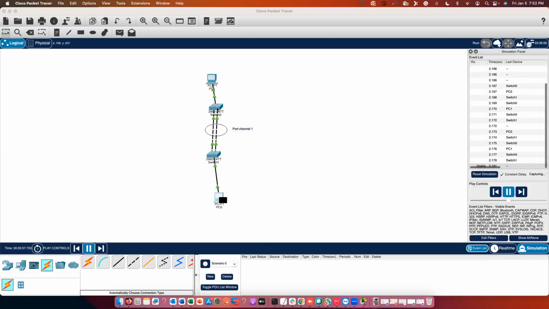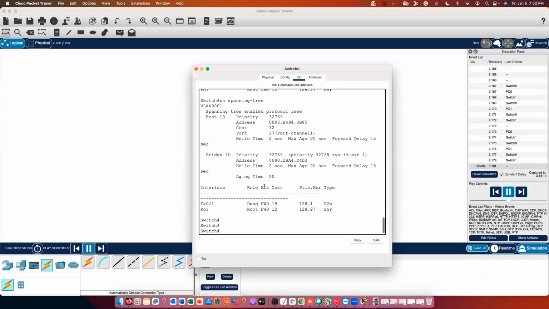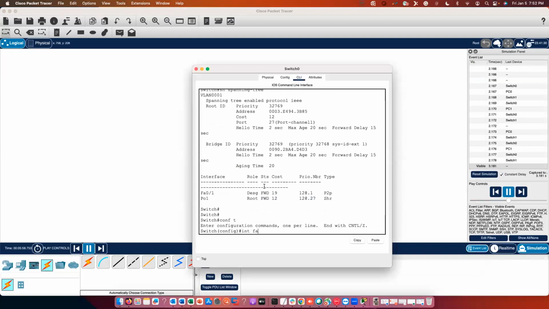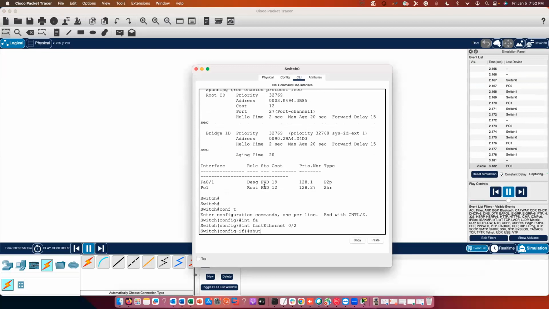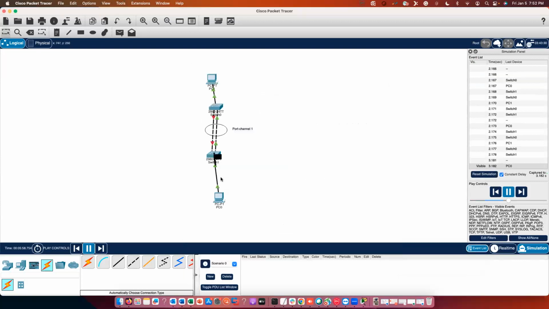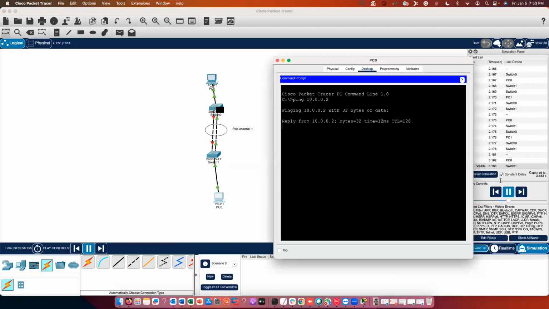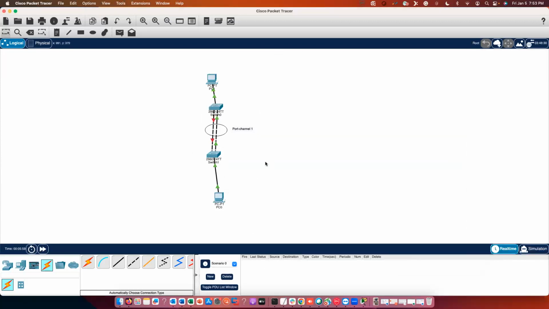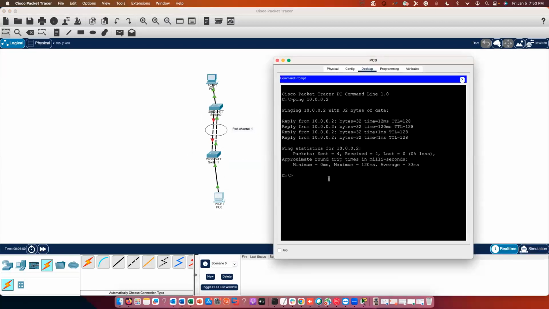So if I go to this switch 0, and shut down one of the links, interface FA0/2. Okay, I shut down this one of the links. Still, the packet will go via the other link. So let's stop this real time, and then go here. So still the packet will go via the other link.